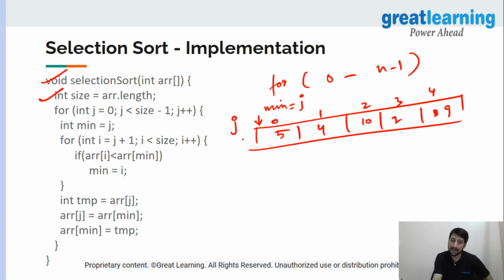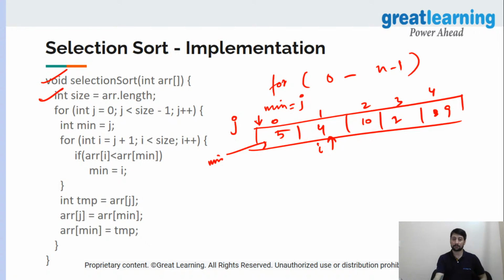j is pointing to this, and this is the minimum index. We assumed it because we are picking the minimum element in the entire array. Now this is our minimum. Now our i starts from j plus 1, that is, i is pointing to this. Now what we are doing, we will compare. It is a comparison algorithm, guys, so we'll be comparing more and focusing less on swapping. We'll swap only once at the end.